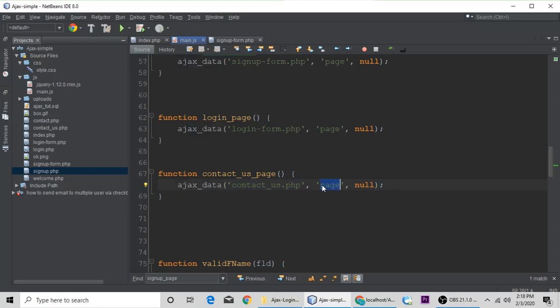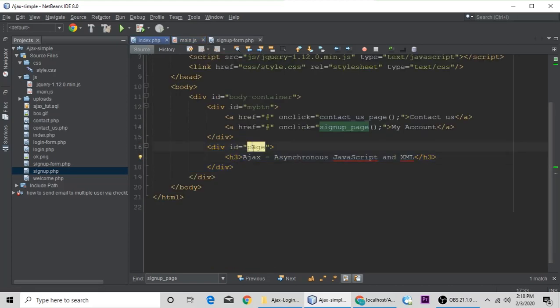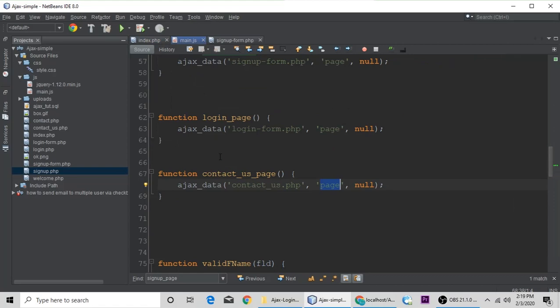First is the file name, second is the element where we want to render, right? So this is the page, which is the ID, which is this one, right? I will make a different logic. If you are seeing many videos on YouTube and anywhere, these are completely different, and my video and my source code are completely different, because this is very simple to understand AJAX, right?